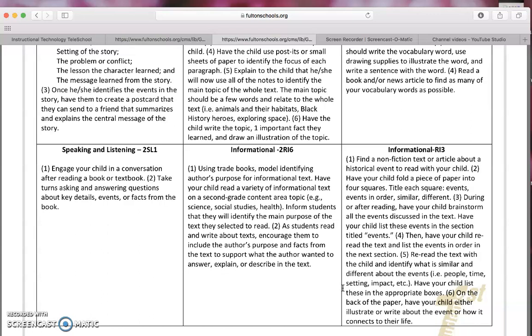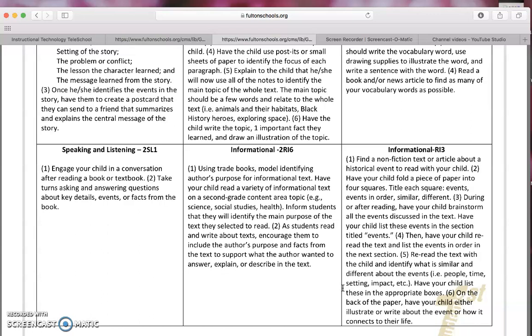They fold the paper into four squares, and then they have events, in order, and similar and different. Then talk about the events that they discussed in the article or the passage that they've read, then go through and put them in order. And then reread the text so the child can identify what is similar and different about the events that have happened.